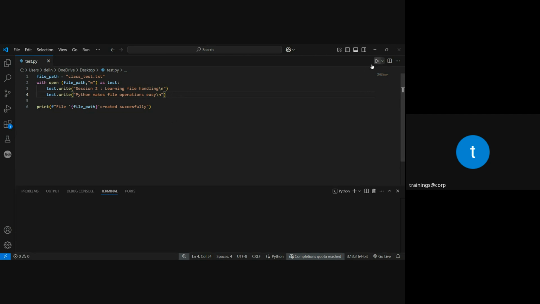It got created successfully. Guys, I want you to run this code on your system and let me know if it works on your system.